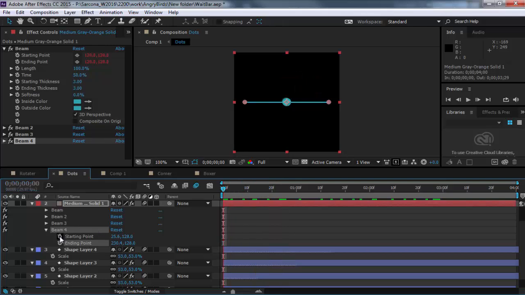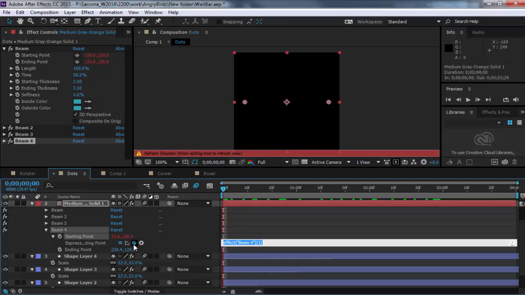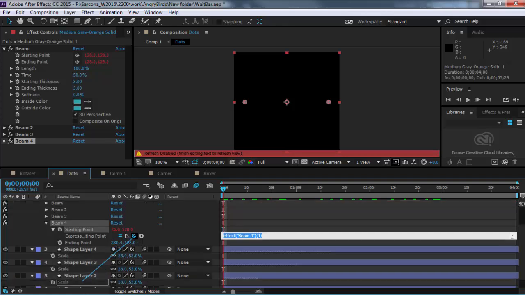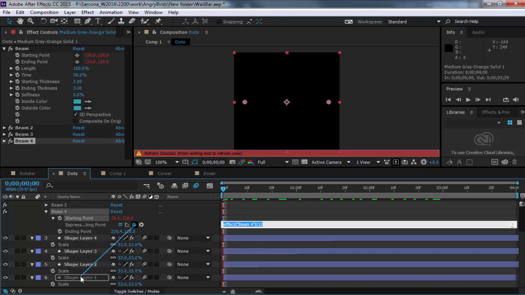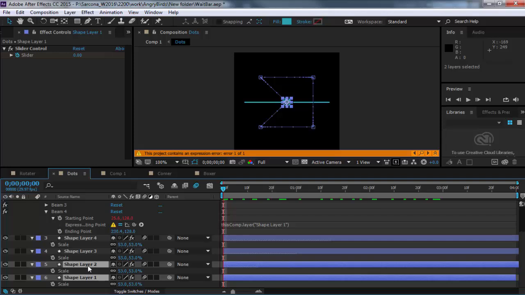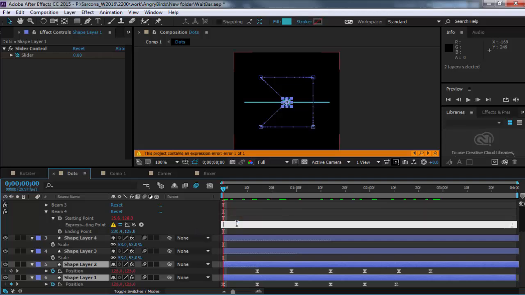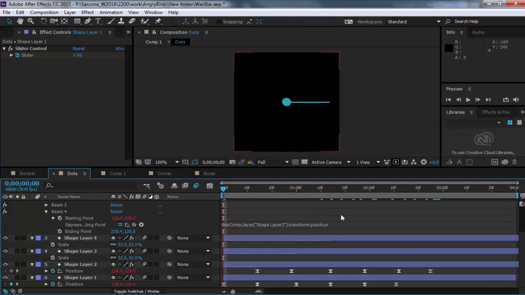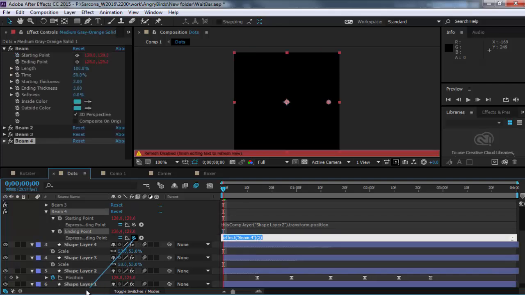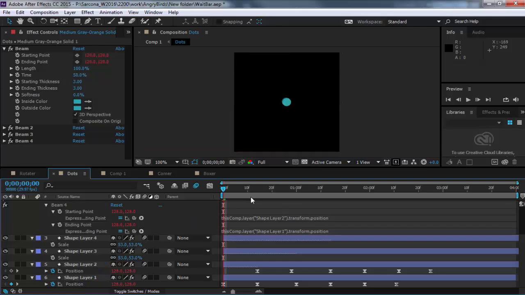I alt-clicked on the beam here, then I can use this lasso and have it connect to a certain point. So I can say, hey, go to this point. Oops, I have to go to the position. There we go. So I click that again, click the lasso, and direct it to this position. And so that writes an expression that says, this point, follow that position. And I'll do the same thing to the end point. Click this, follow that position. And so now, as long as I did the correct ones, which I did, you can see how they're all connected.